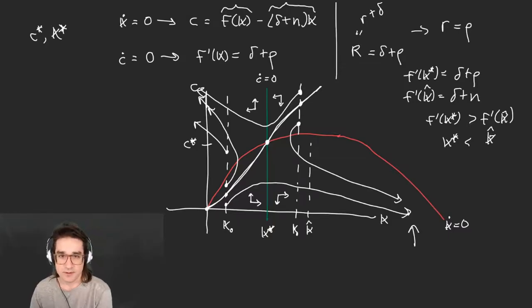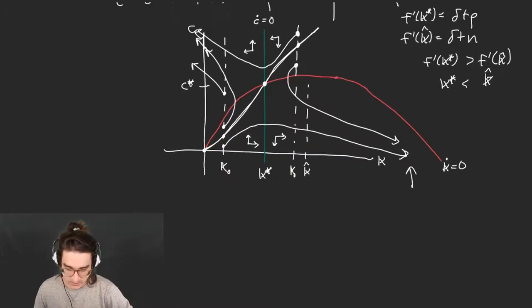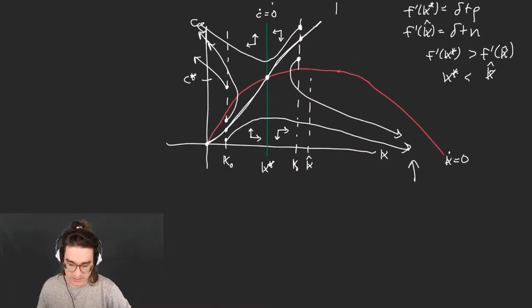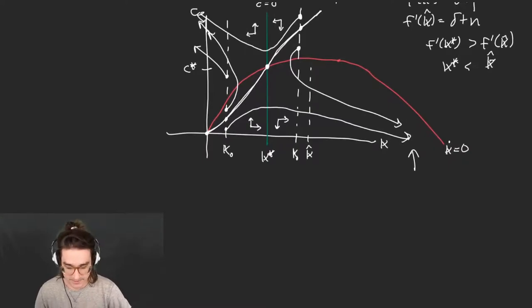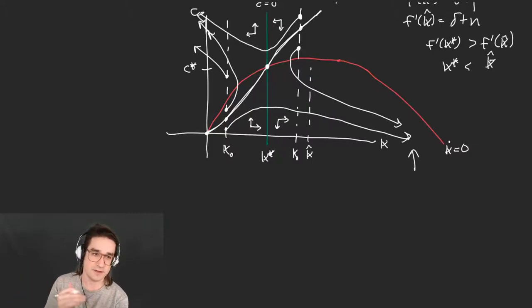That we can do, essentially using the transversality condition. So now the question is, where do we end up when we get on that weird gully there? What's happening over there? Well, we're essentially going to the highest possible K you could imagine. And what's the highest possible K you can imagine? That's where you consume nothing. So basically, you're on that x-axis where c equals 0. You consume nothing, you invest everything. You're producing a lot, but you're consuming none of it. So it's a weird society.